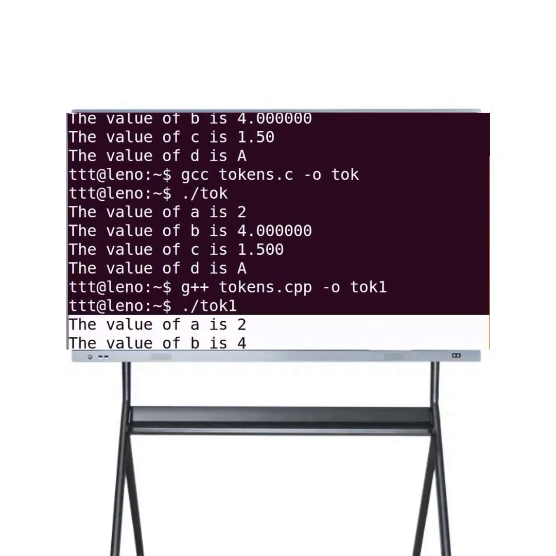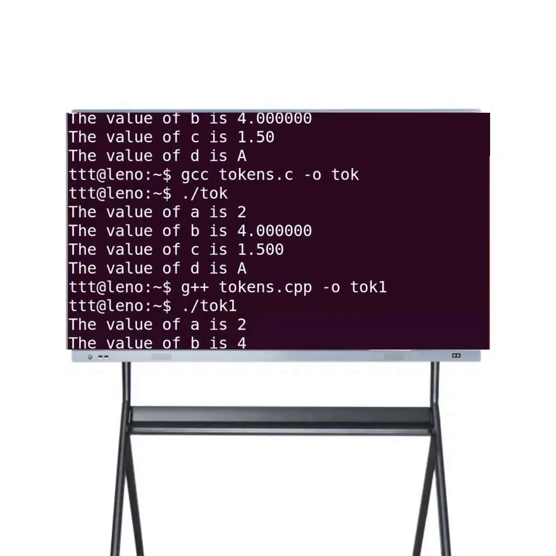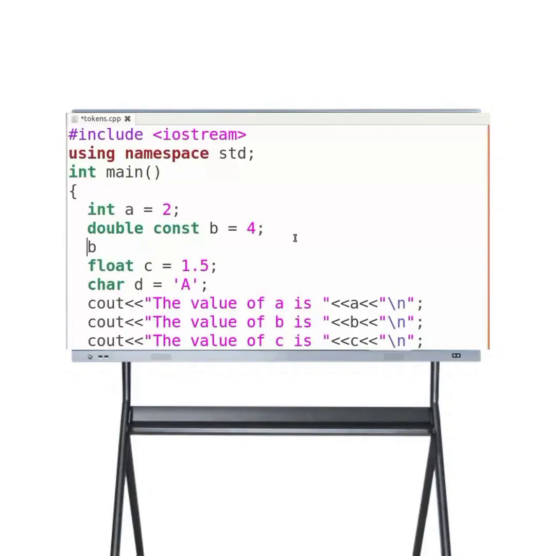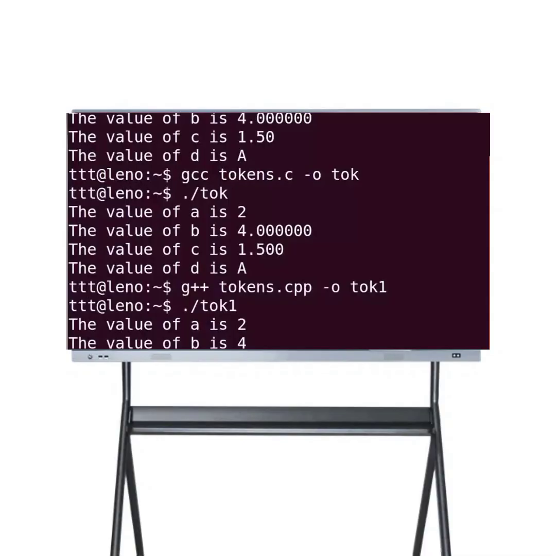Now let us move on to some common errors which we can come across. Come back to our program. Suppose here I will reassign a new value to b as 8. Now click on Save. Let us see what happens. Come back to our terminal. Let me clear the prompt. Now compile as before.